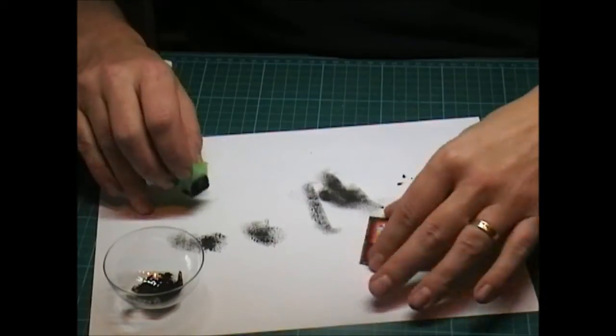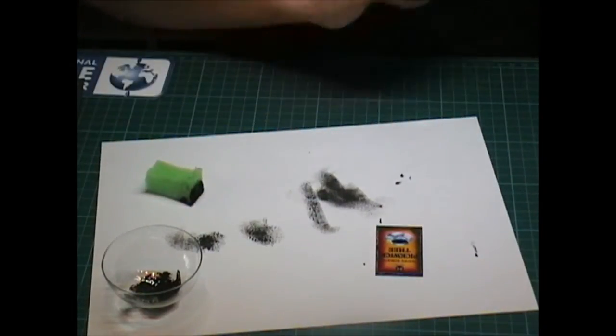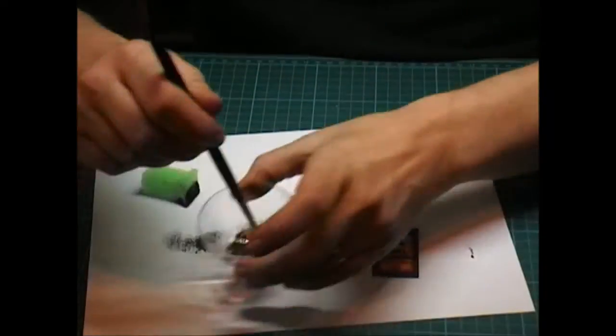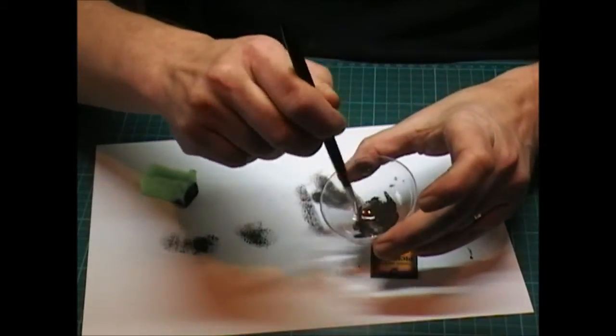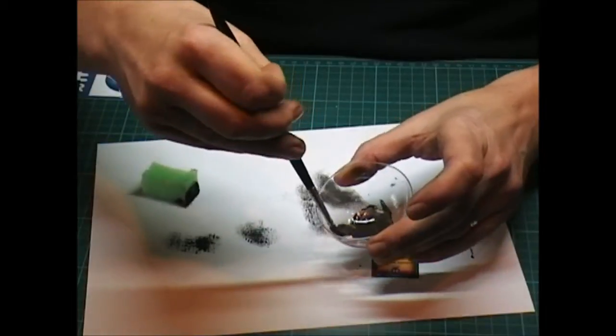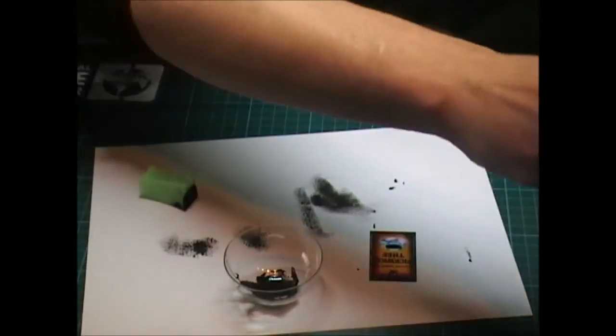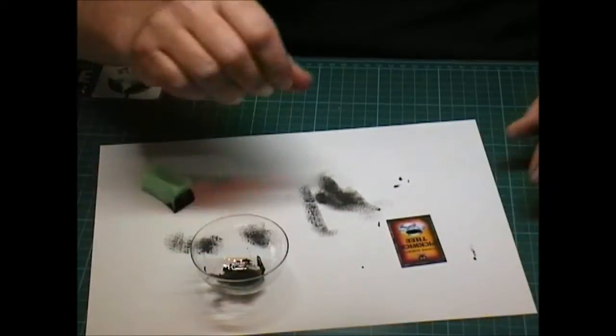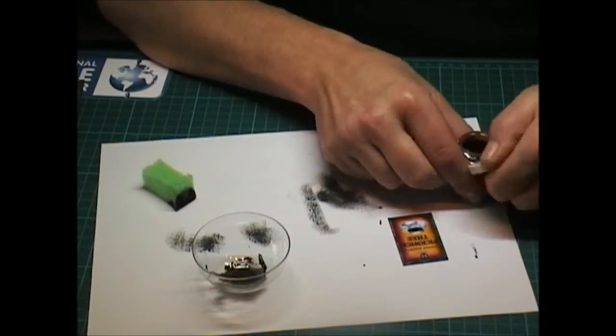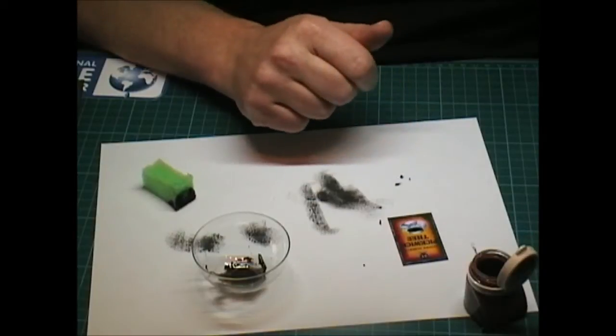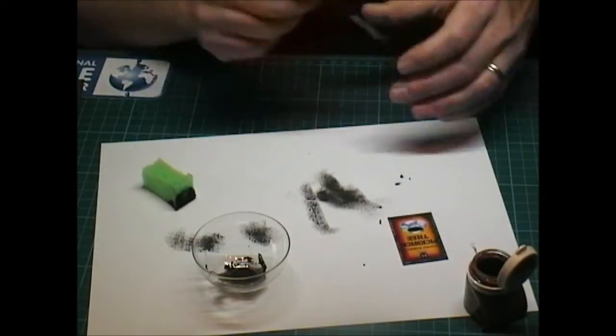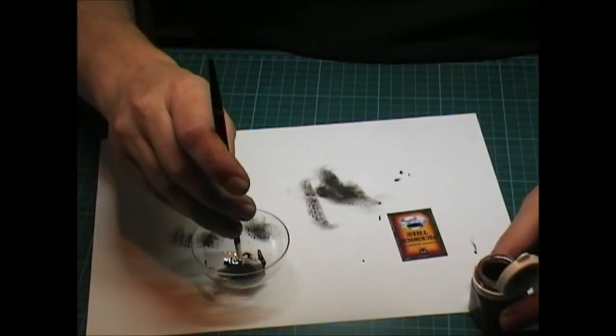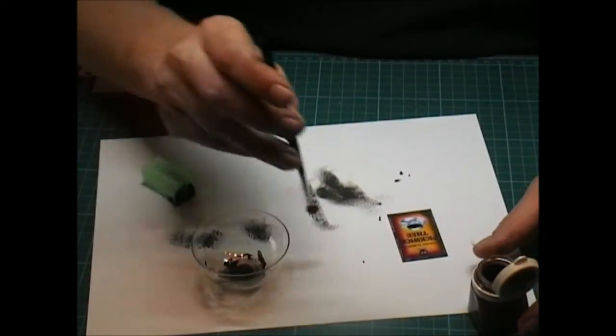Now that is done. We are going to add some rust to it. So I am going to dilute. This is my chipping paint. What I used earlier. Now I am going to apply some rust. Now there are many ways to apply rust. Now I am doing it this way.